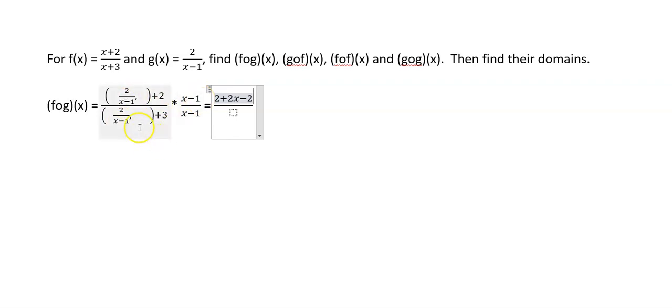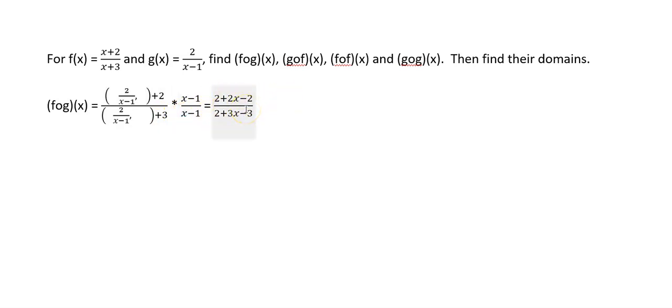All right, now let's do the same thing on the bottom. We're going to have this x minus 1 times this fraction. This x minus 1 will cancel with the x minus 1 in the bottom of that fraction, and we'll get just 2 again. But we can't forget this right here. We have a plus sign, and then we've got to multiply our 3 times the x minus 1, which will be 3x minus 3. Now we're almost done with this fraction.